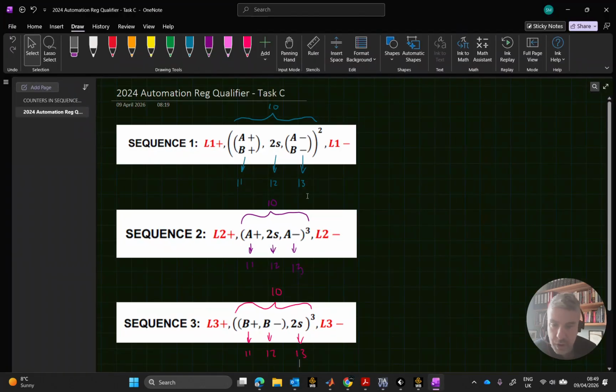What's the conditions for retracting it? This is not spring return, so we need to provide a 24-volt signal to the solenoid to retract. If we're in sequence 1, 13, nothing for sequence 2, or sequence 3, 12.